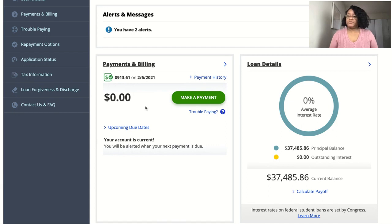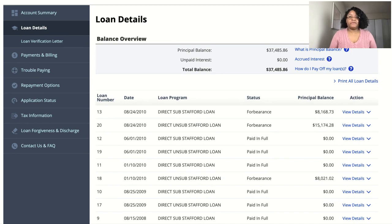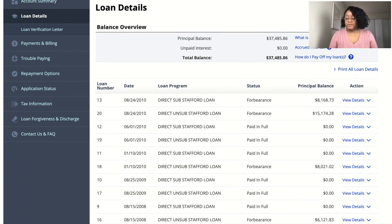So let's go into my loan details, because I did ask you guys for some feedback regarding how to make this a little bit more interesting. And overwhelmingly, the people who did respond, y'all don't like the change. I guess I never paid the change any attention. I would like multiples of 5, that would be ideal, but I never even thought about it. I know in my budget I said that I was going to put it all to Q16, but I'm going to take care of this change so that way we're all happy.